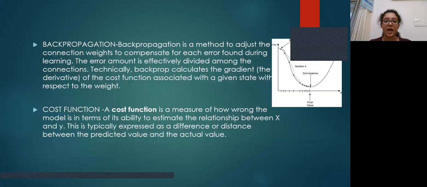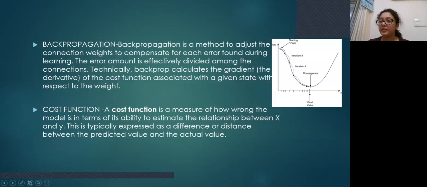The cost function is the measure of how accurate our network is, how close it is to real life. So it measures the accuracy of the network, and it is advised to have a minimum cost function. Minimum cost function is always required, and before calculating the cost function, we always calculate the loss function. The loss function is always calculated on a single training example, and then we get to know the cost function.